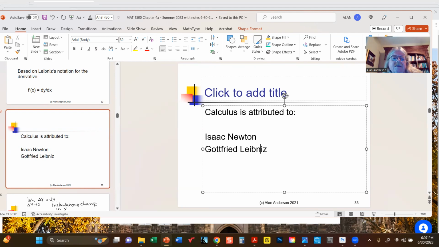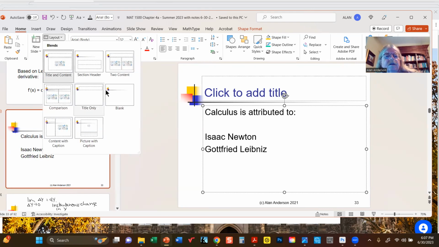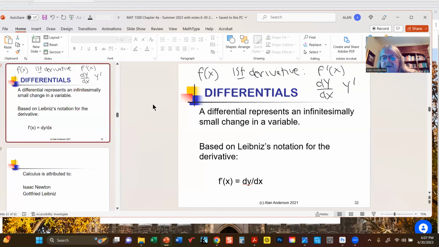So anyway, we got Leibniz and Newton both working on the calculus. And so we typically use the notation which seems the most straightforward. So the notation that we're using here is given to us by Leibniz, dy dx. Okay, that was his idea to call it dy dx. And so when you see that notation, you can think of Gottfried Leibniz because he's the one who created this. And so the idea here is that the d means that here you've got a small change in x, delta x.